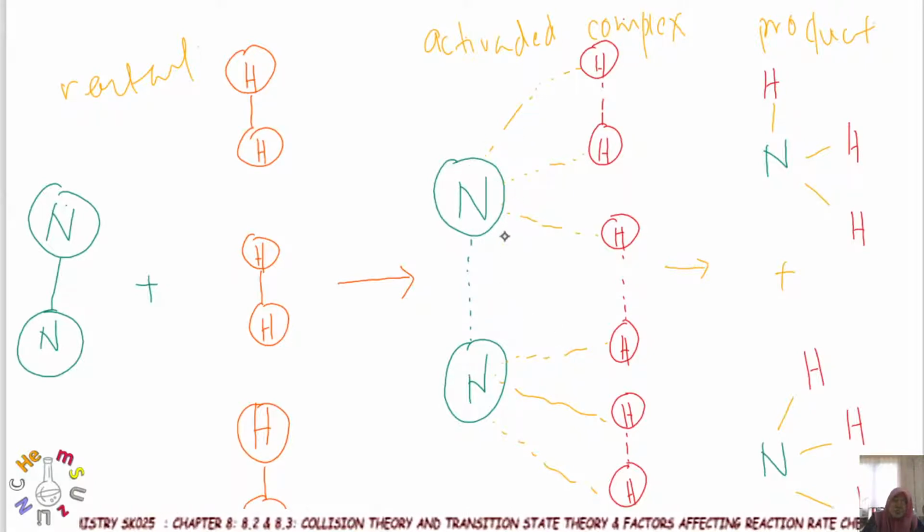Macam mana correct orientation dia tadi? Sebab awak pun sendiri tadi apa yang berlaku? Awak macam mana nak cakap dengan saya correct orientation? Saya tak nampak awak, awak tak nampak saya. Jadi macam mana nak cakap dia collide macam mana? Melantun ke apa ke? So at least awak boleh lukis lah. Dia form a temporary bond ni.